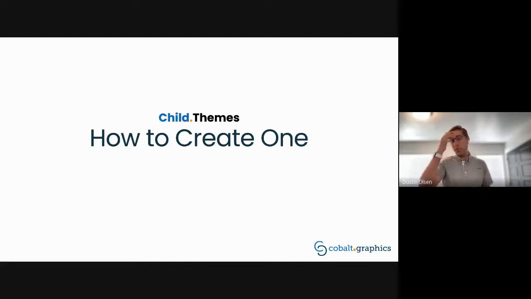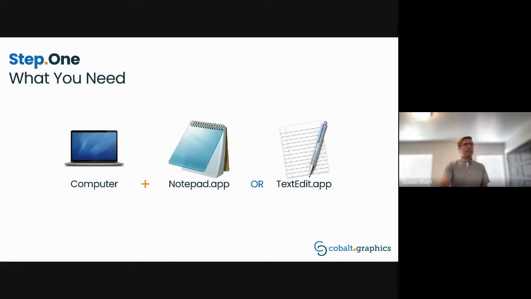Like I said, these steps you can find in a PDF that I will send out after our meetup that goes through each of these. So you don't have to try and write everything down, because some of these will get a bit much to keep up with. So step one, what do you need?